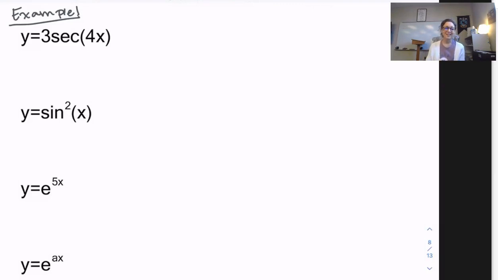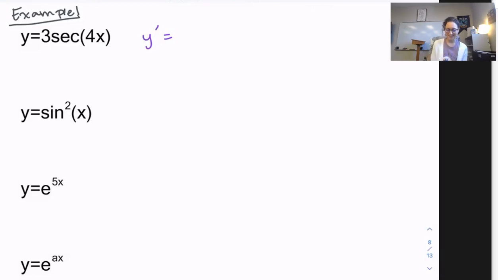Alright, we're back. So this is really just review from the last lesson, but chain rule is very, very important, so I want to make sure we feel good about these before we move on to a double composition. So here for y prime, we're just going to find the derivative for each of these. The outer is secant of x. The 3 comes with us, so what is the derivative of secant of x?